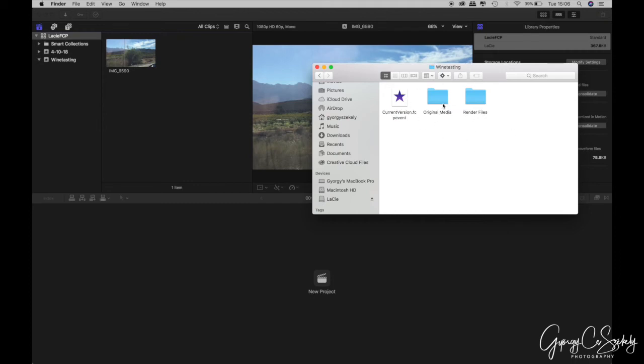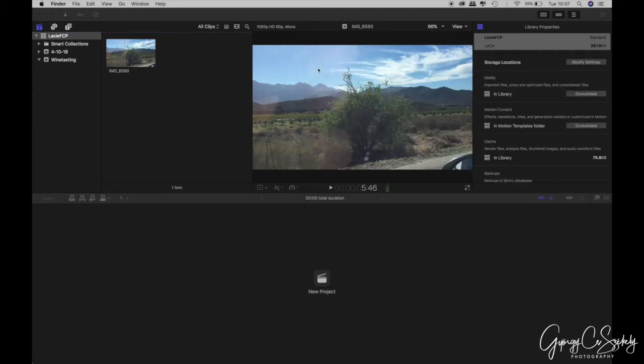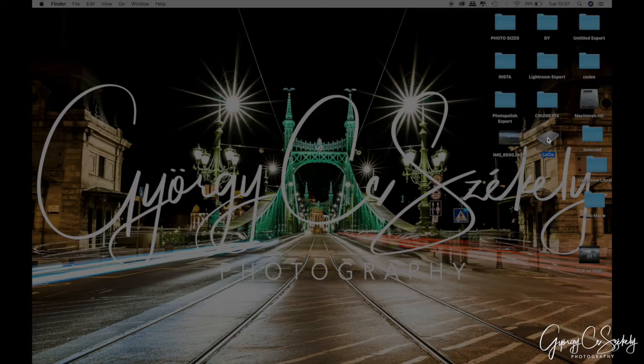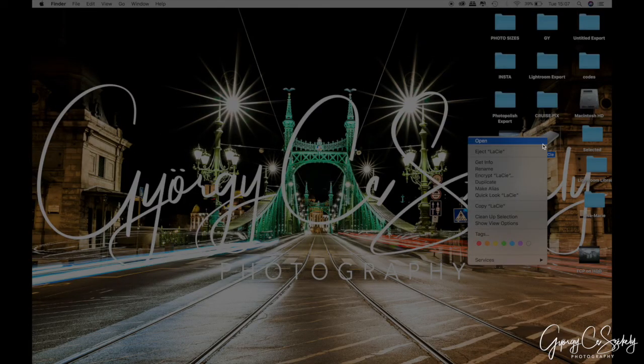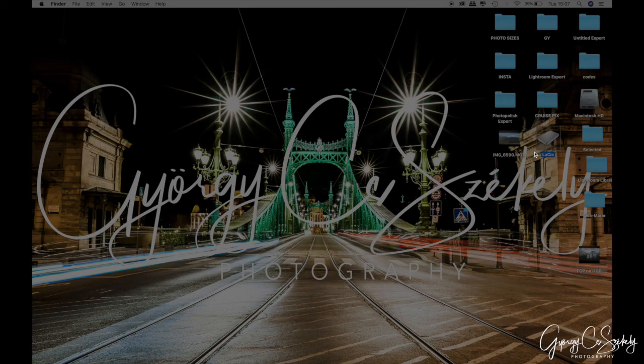So there you go, original media and rendered files as well. I haven't really rendered anything yet, so I haven't really created the project. But that's the proof there that it's now using the storage from my particular hard drive. I will not be able to eject this hard drive because I'm using it currently, but if I would exit, I'd be able to go to my lazy hard drive and eject it, and then that's it.